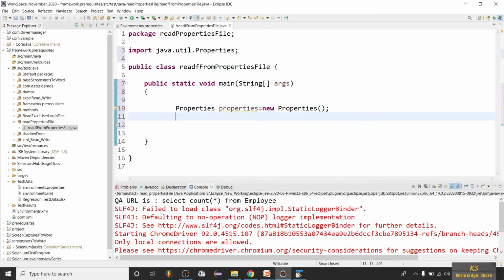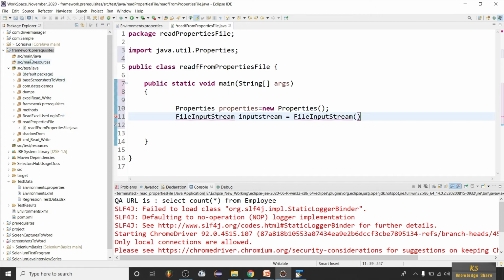Now let me declare FileInputStream as I said to you. FileInputStream, and I'll call it inputStream is equal to new FileInputStream. So my file is inside this test data folder in my project folder, right? So how do we declare that?